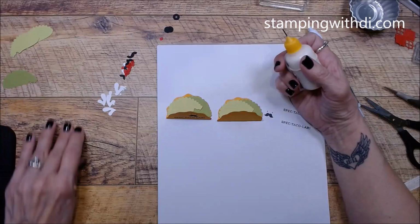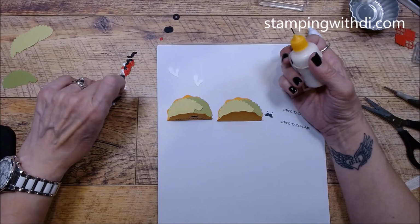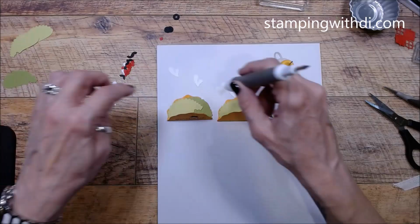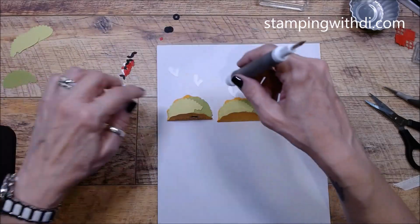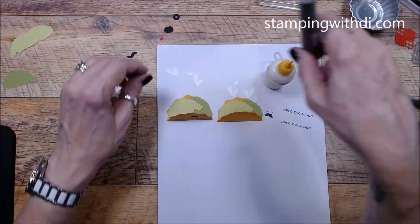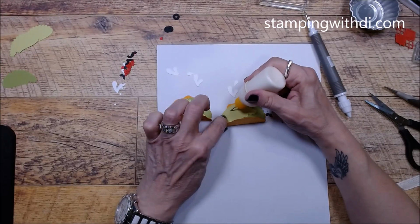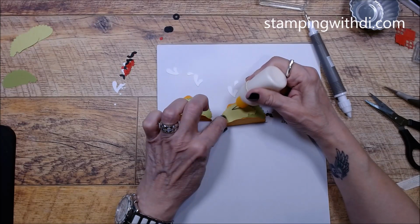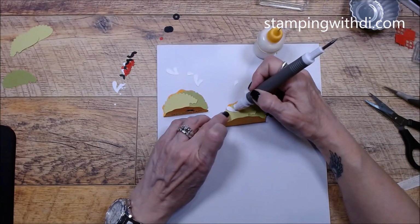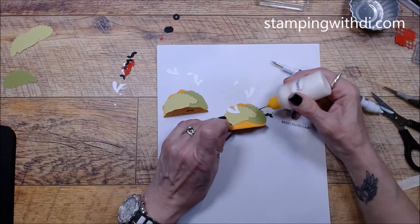All right, now we want our little bits of sour cream. So I have, where's my pick tool? It's a lot easier to use my pick tool. All right, so we have sour cream, a drip, and a drip. So same thing, just put your little bit of glue, and then we'll pick up our sour cream, and that looks good. Then we'll put a little sour cream over here.